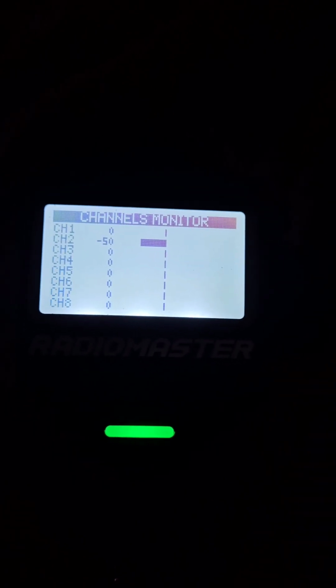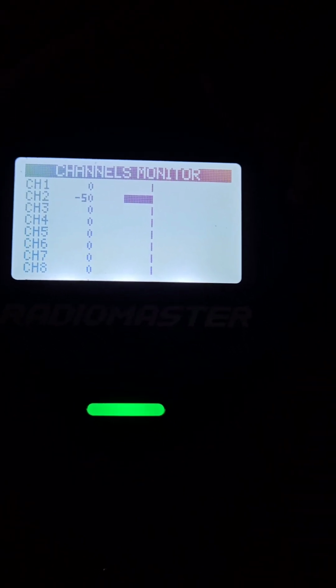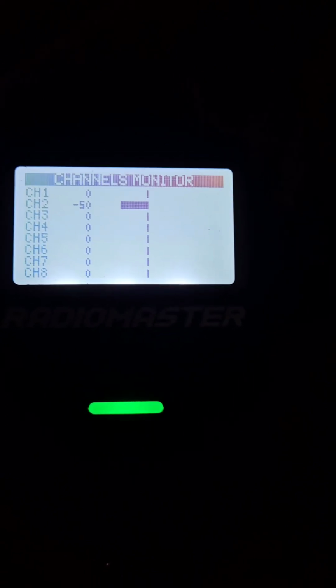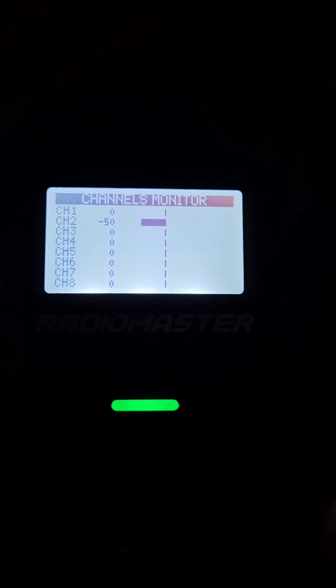So now you actually see your regular channels are fine, but when you let off the throttle, you get your drag brake. And again, you can adjust that. You can adjust the amount of time that it takes to slow up so it's softer, the way it engages. So as you see, you can play around with it.